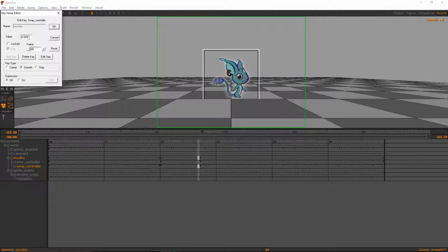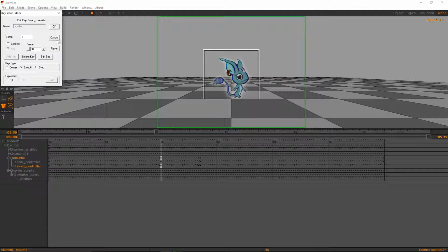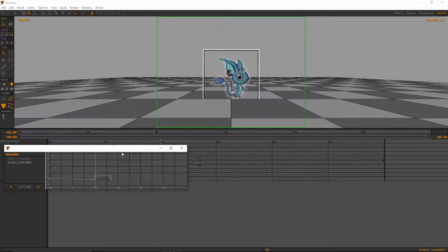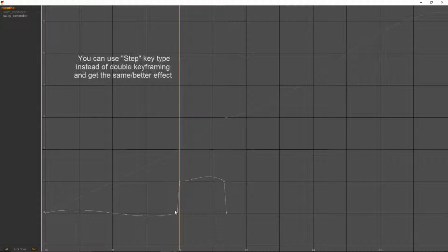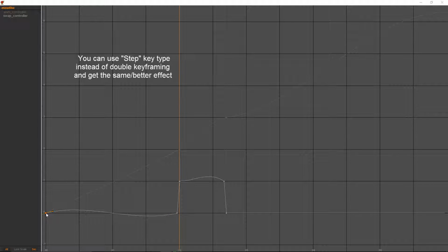Okay. So if you look at it here, then you can see that it kind of jumps, it stacks, so to speak. Once I fix this into a more linear action.